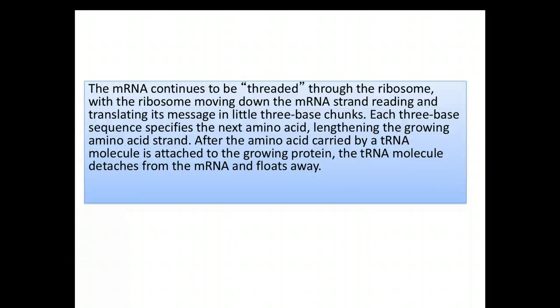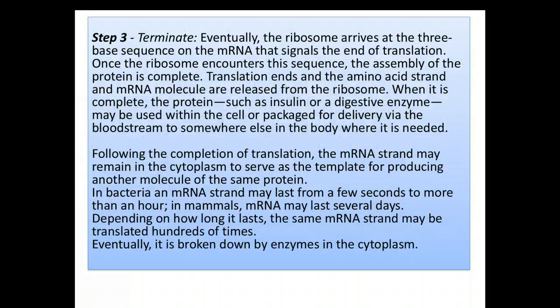The messenger RNA continues to be threaded through the ribosome, which moves down, reading and translating its message in these 3 base chunks or codons. Each 3 base sequence specifies the next amino acid, lengthening and growing the amino acid chain, or strand. After the amino acid carried by the transfer RNA molecule is attached to the growing protein, the transfer molecule detaches from the messenger RNA and floats away. That's the uncharged one, and it becomes charged again in the cytoplasm to be used again in later processes.